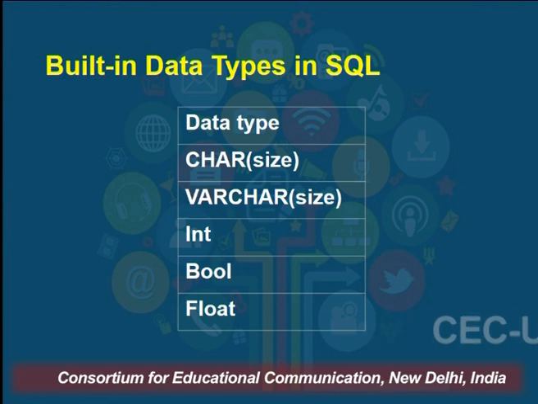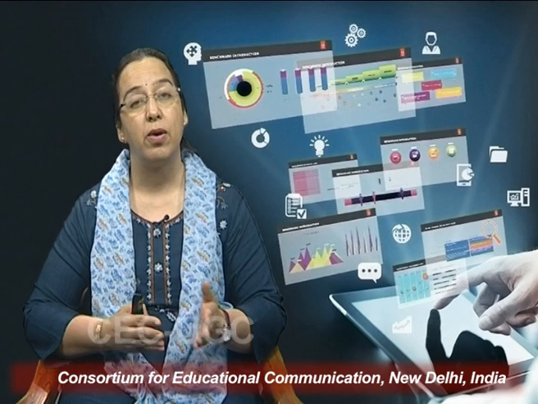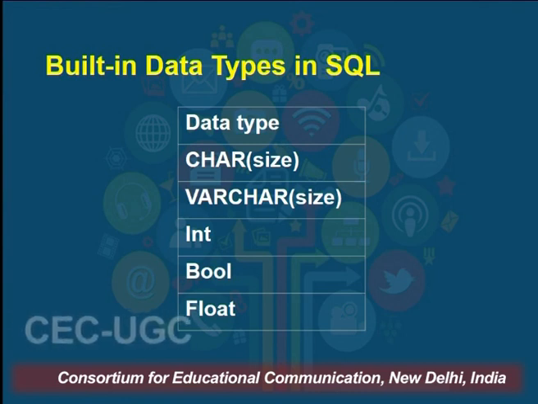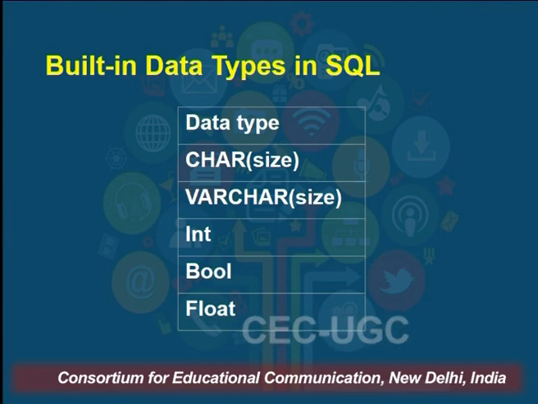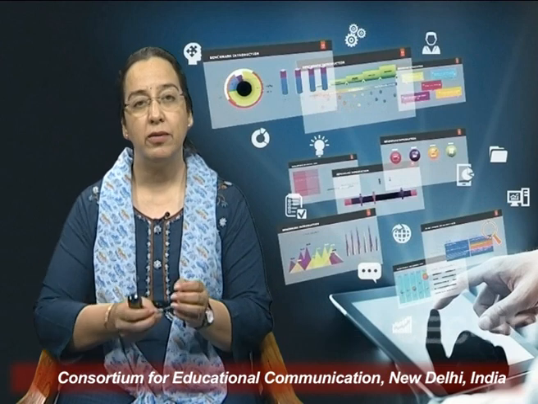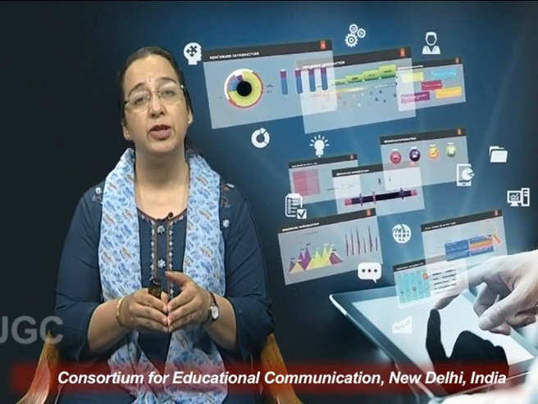Now, coming to another very small but very important topic, which is about data types in SQL. If we recall our previous lectures, the common data types that we have seen are character, which is char, then varchar, which is a variable character, then integer, or numeric if we want a real value, then we can use bool or float. These are the data types which we use commonly.